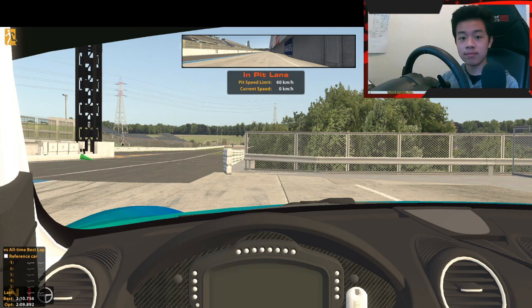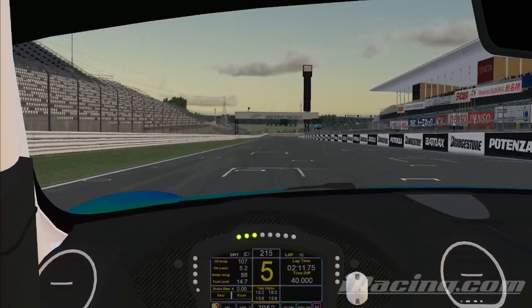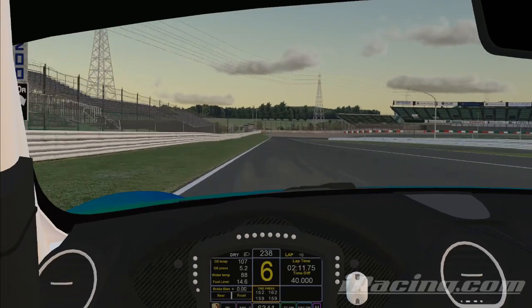So let's get started then. Here we are at Suzuka, this awesome track. I am going to guide you through this track.